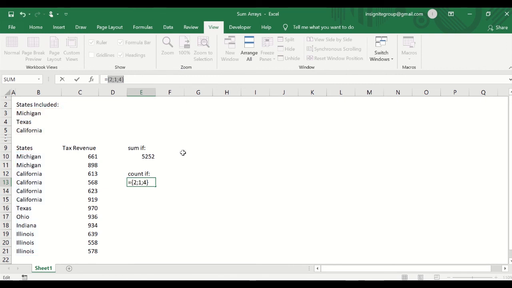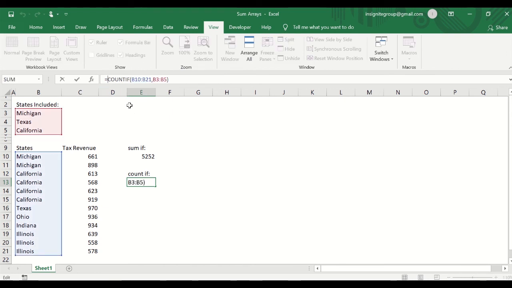So if we actually use F9 again, we see that this is telling us that we have 2, 1, and 4. And what does that exactly mean, right? Well, given that this is a COUNTIF, it's going in order, and it's giving us that count by saying that Michigan is showing up in this list twice, which we see in the first 2 states in the list here. Texas is next, which only shows up once, and then California is the 3rd criteria here, and that's showing up 1, 2, 3, 4, which correlates back to this. So in total, we know that we have 2 Michigans, 4 Californias, and 1 Texas. So we'd be able to look at this and say that the answer should be 7, but it's actually showing us a 0.